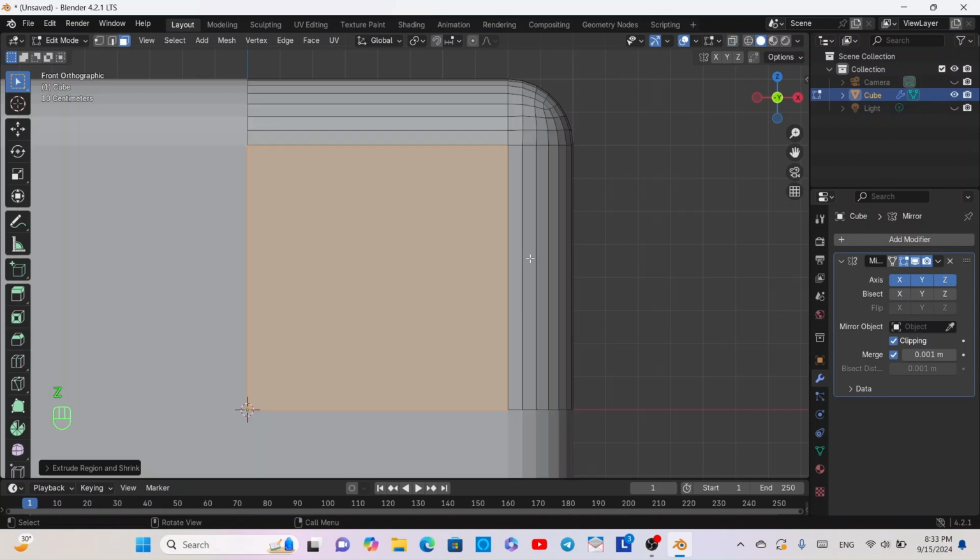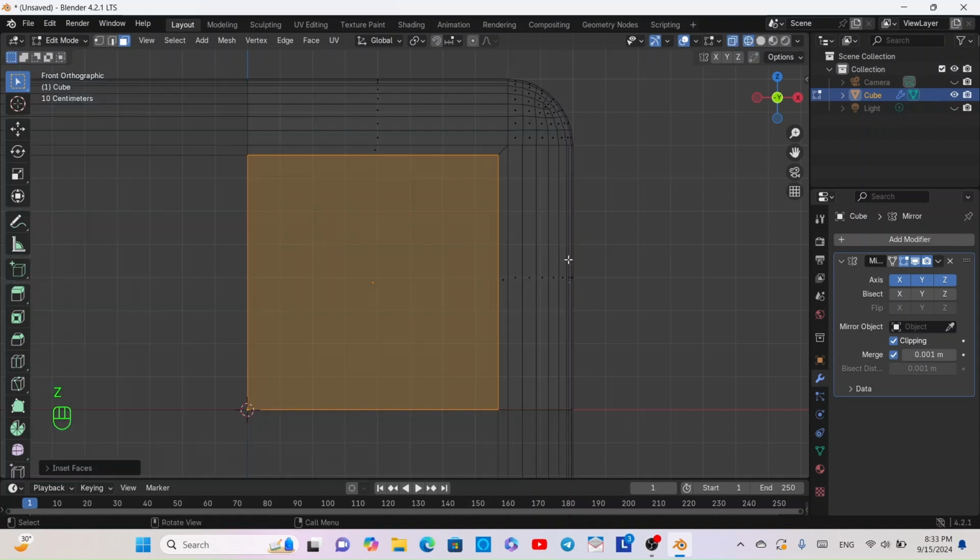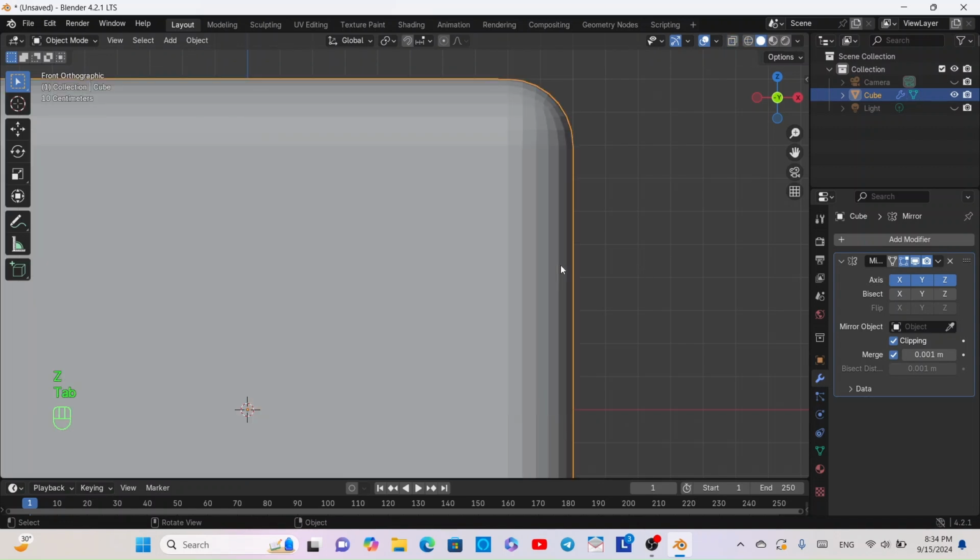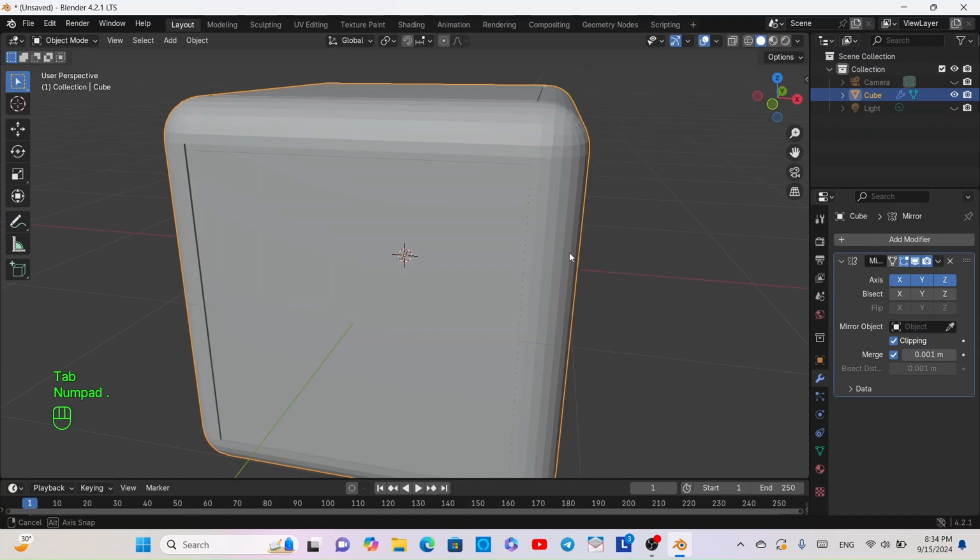Go back to solid mode and press I to inset, and then press B to disable the boundary, and then left click. You can just make it something like this first, and then you can go back to wireframe mode, and once again we're going to press Alt E and select the second option, but this time we're going to hold down shift and slide gently upwards until this white face meets the outer edge of the cube and overlaps with it. Like this. Let's left click, and now let me go back to solid view, object mode, and centralize the focus.